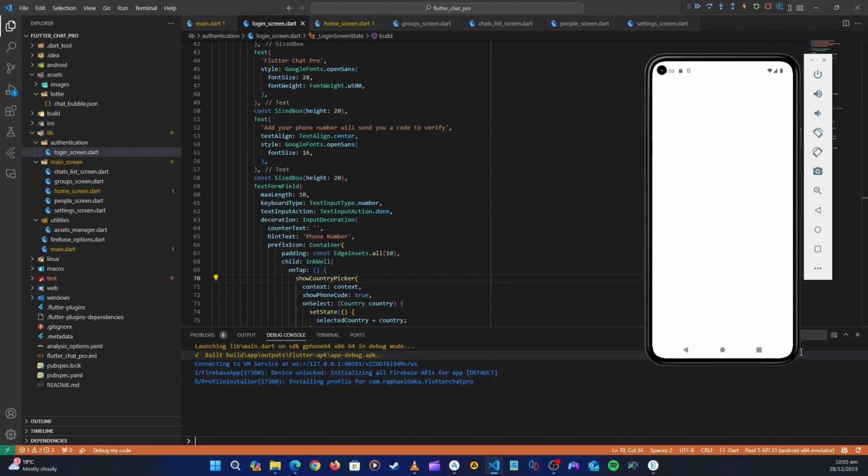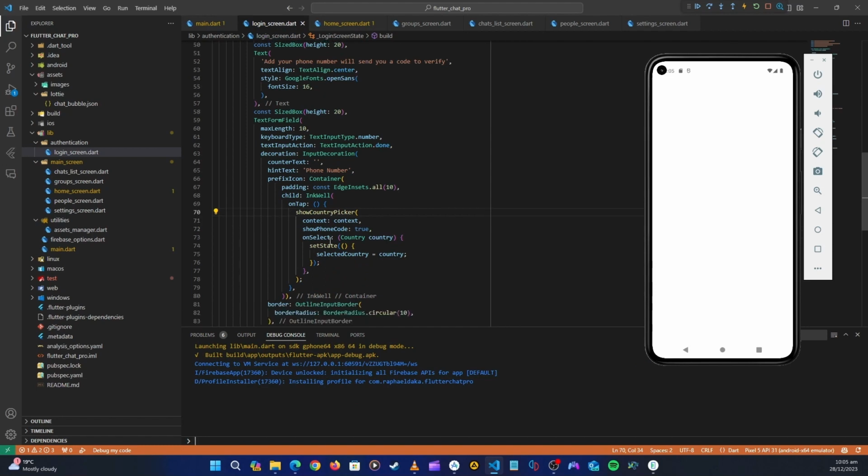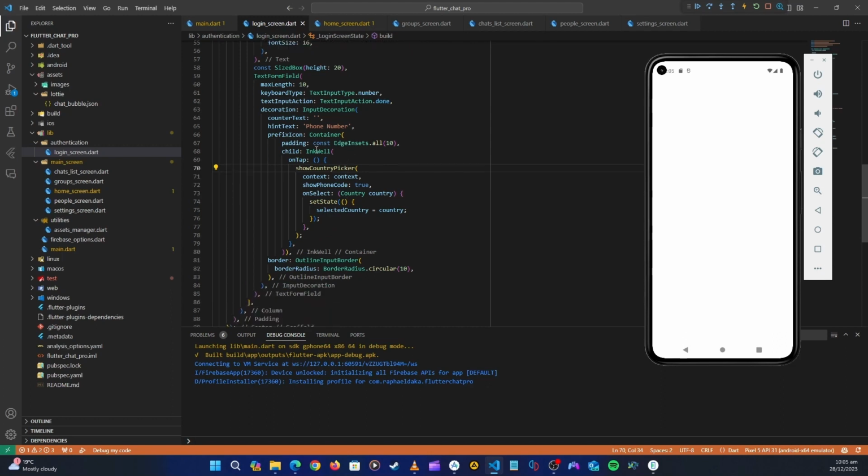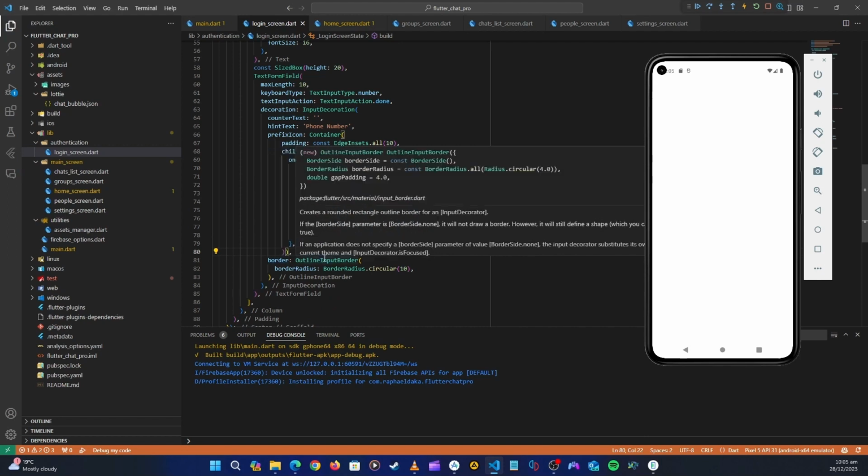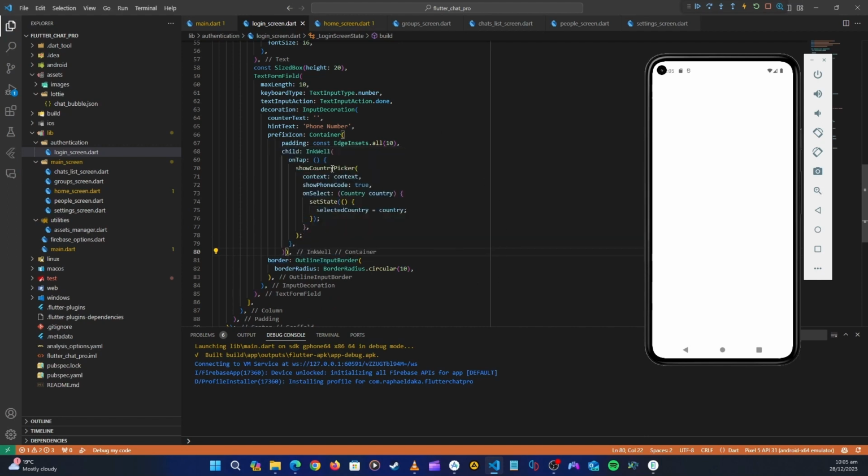Nothing's showing up here. Okay, so what we're going to do is, this padding, this container, we didn't give a child to this InkWell. This container needs to have a child.